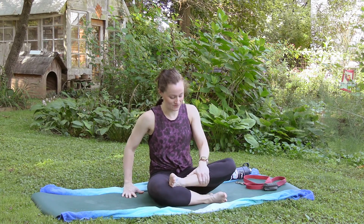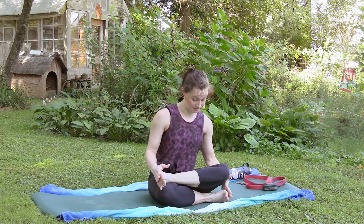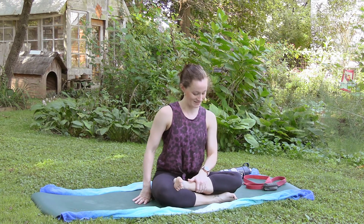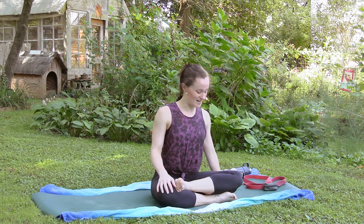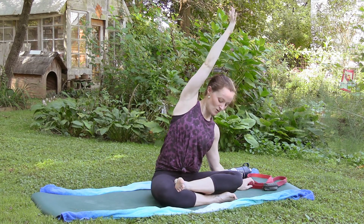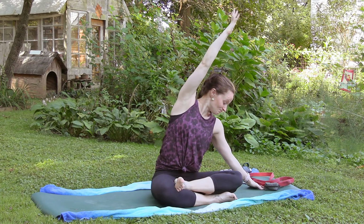We're gonna stack our feet. Now you might have the flexibility to be kind of crossed here where knee and ankle touch. I have a really bad ankle and that doesn't feel good for me. So I like it right here. We're gonna sit super tall. Place your right hand on the floor, left arm comes up. We did this in the very beginning of class, right? But now with our legs right here, you might feel a little different sensation.